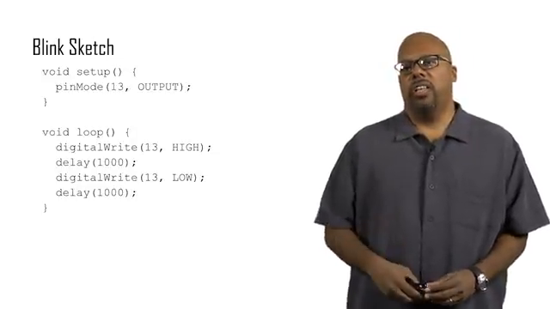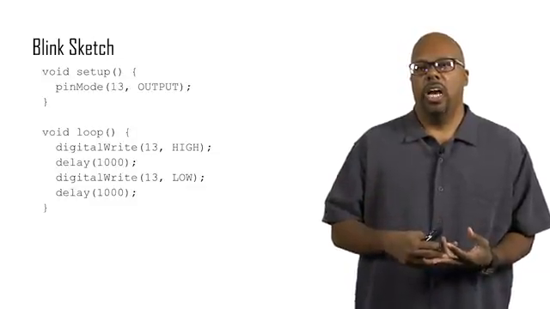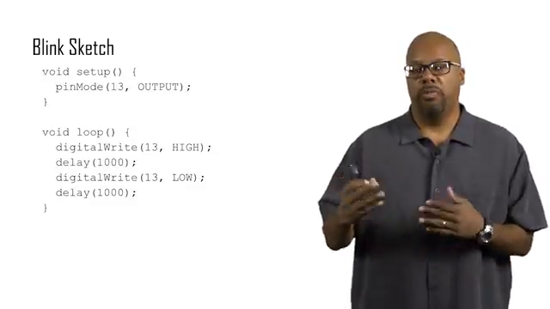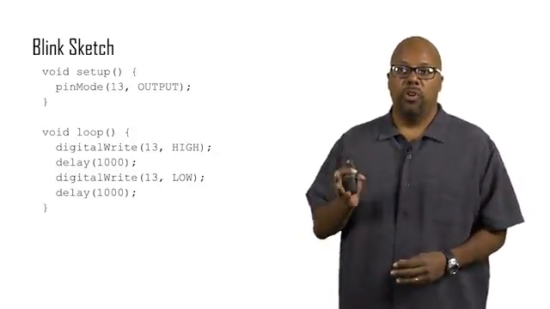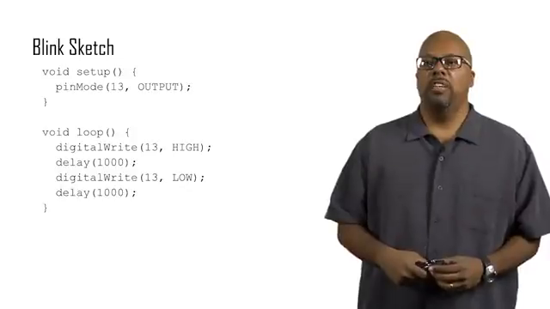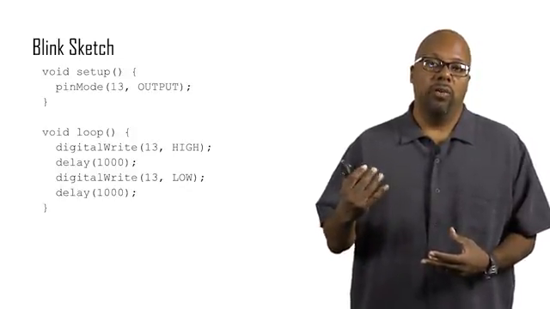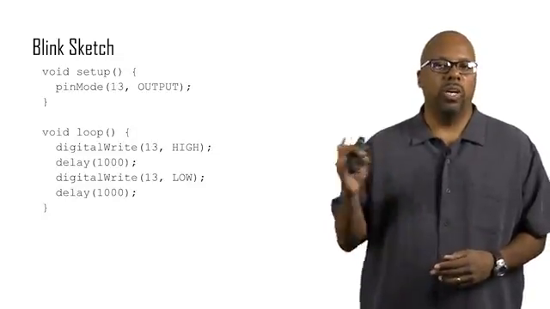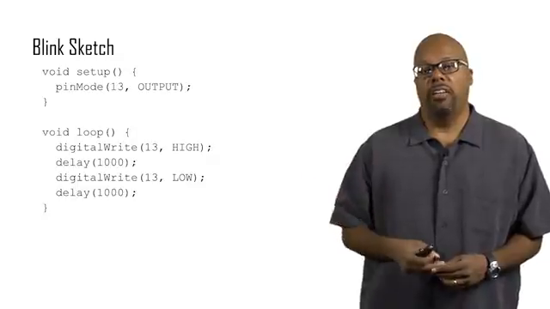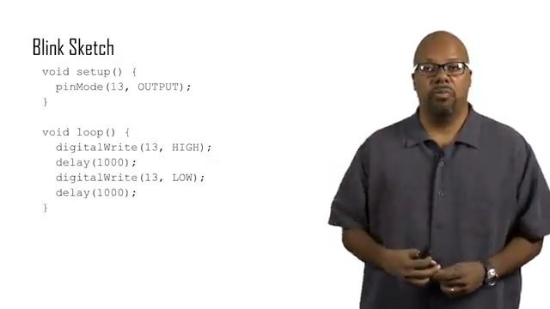So the sketch. If we look at the outline of the sketch, we've got 2 functions, void setup and void loop, which are the 2 functions that you need in every Arduino sketch. In the setup, all we do is say pinMode 13 OUTPUT. We take pin 13, which is the one that we want to change because that's connected to the LED. We make it an output because we want to assign the voltages on that pin. You do that in the setup because you only need to do that once right at the beginning of the program.